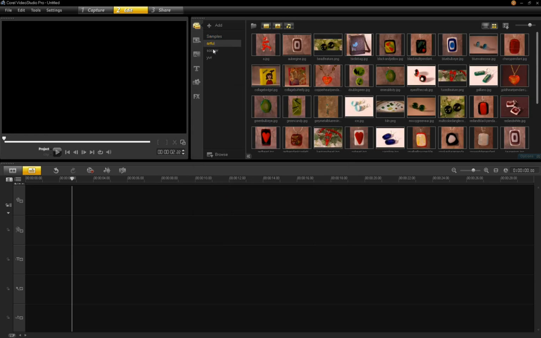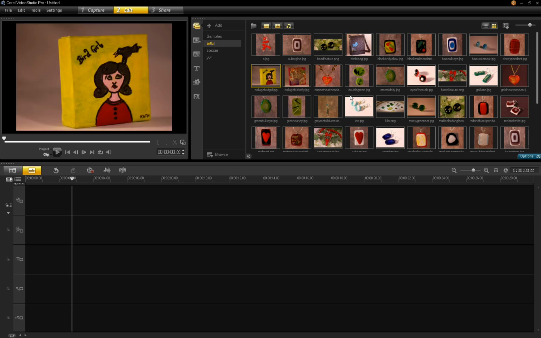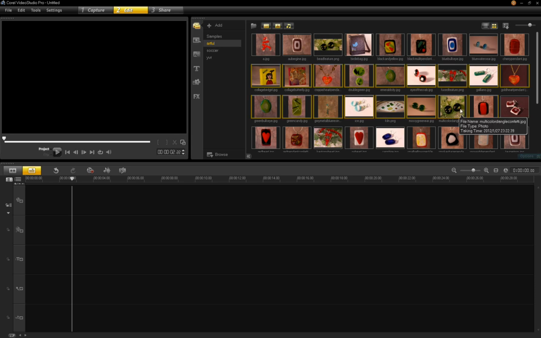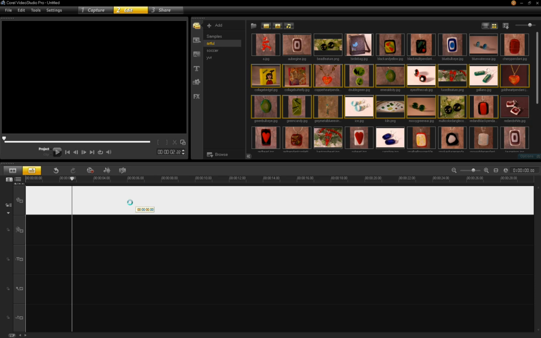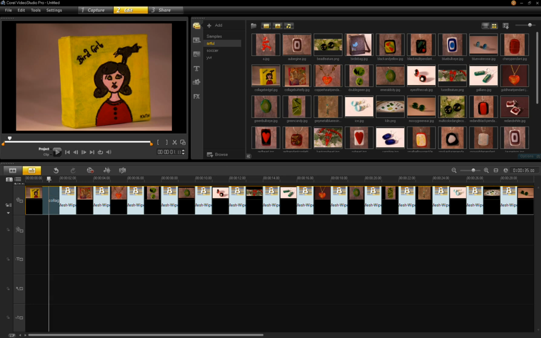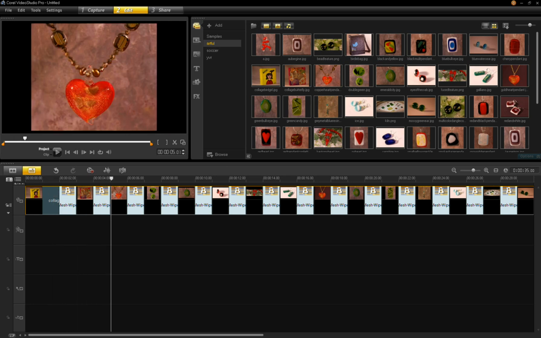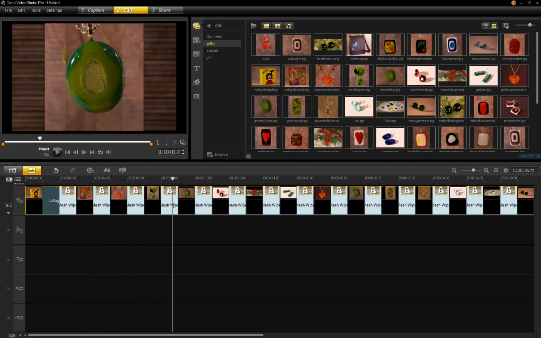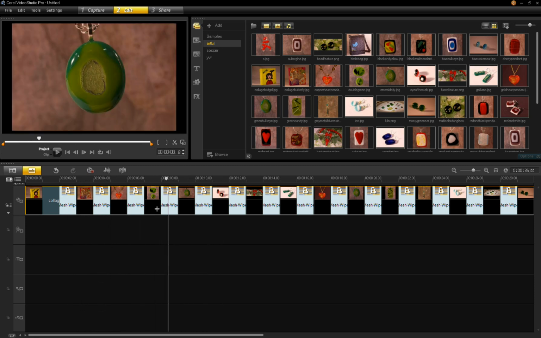Inside of my library, I have a number of photos. You'll notice that some of them have aspect ratios that are friendly to video, some do not. So let me just pick a number of photos here using my shift key. I picked a number of photos using the shift key and I drag them into my timeline. You'll notice right away there's a default length on every photo. Now there's a wipe on every photo. And now I'm done. There's the most basic slideshow that you can do right there.